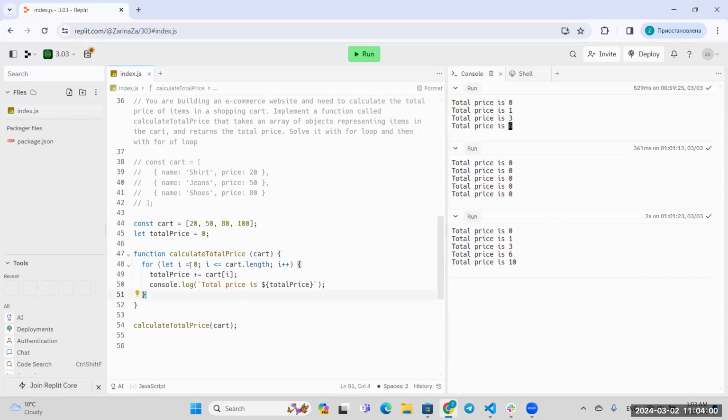So it's a bit more clear, right? But this one can be anything. Like it can be, for example, grocery cart, right? Or tomorrow it can be, I don't know, t-shirts cart, right? The most important thing is that here you have a cart array, right? Or you can just say array, but you know that in any case, whatever cart of items you receive, you will be able to calculate their total.